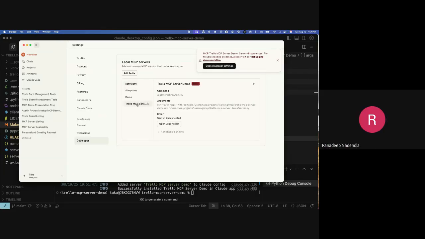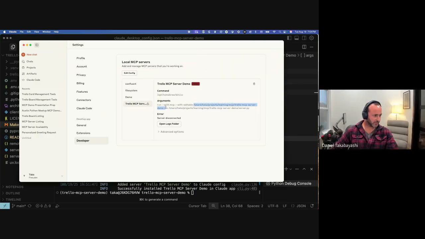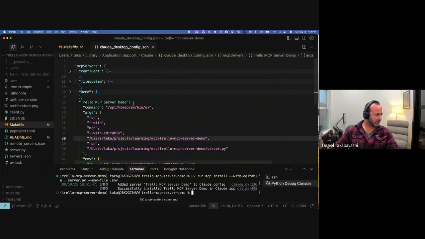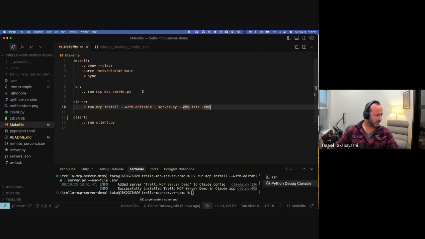It might be because you have given the file path twice. Let me check this. Okay, let's try that.